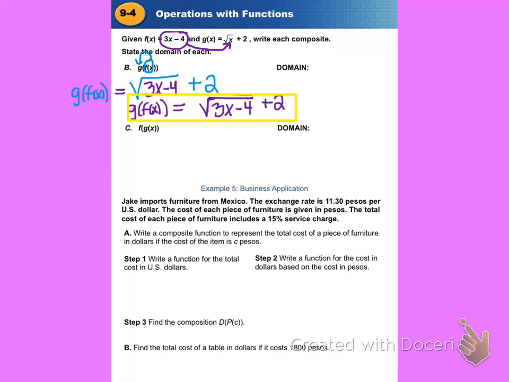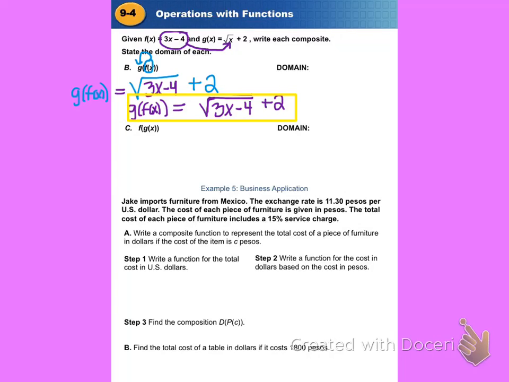So what about the domain? Well, if we think about this final function, and we also think about the input, when we took that 3x minus 4, there was really no restriction on that at all. That's a linear function. There's no reason we can't plug in just anything we want for x, because then we're going to multiply it by 3 and subtract 4. Lines, no problems with the domain, all real numbers.